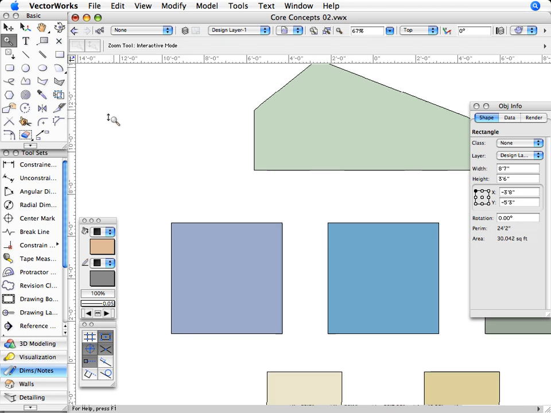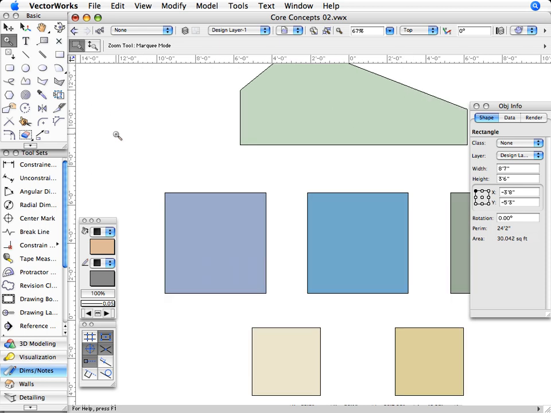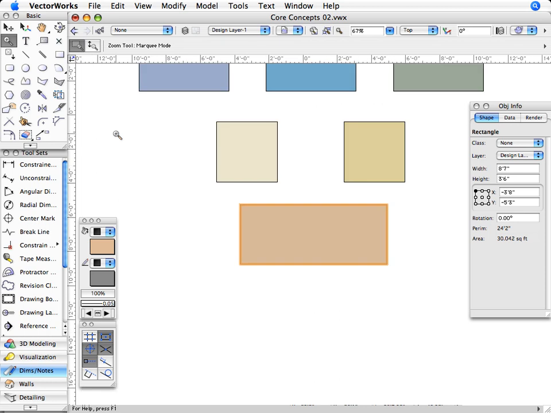If your computer has a scroll mouse, the wheel can be used to zoom. Roll forwards to zoom in and backwards to zoom out. The view will be centered on the cursor. This is probably the fastest and most convenient way to zoom while drawing. If you don't use a wheel mouse, press Command-1 on Mac or Control-1 on Windows to double the zoom factor, and Command or Control-2 to halve the zoom.